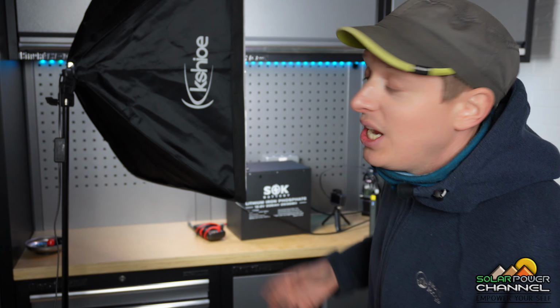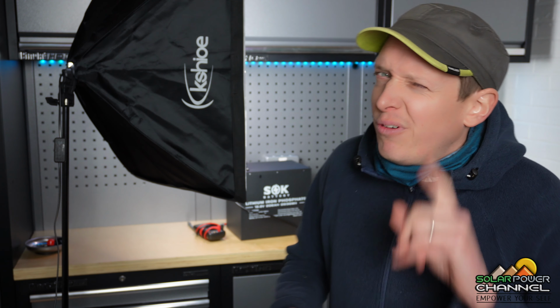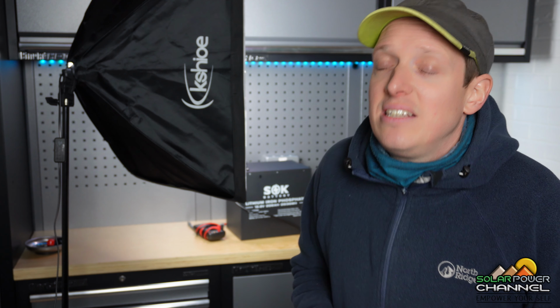Capacity of these cells when they were shipped. Now that is assuming that these are the 206 amp hours as advertised, but we'll find that shortly when we do a capacity test to see if we are actually getting the full 206 amp hours that SOK are selling us.